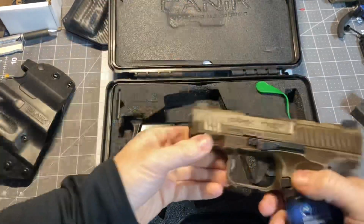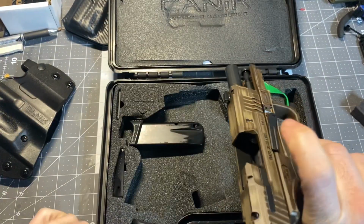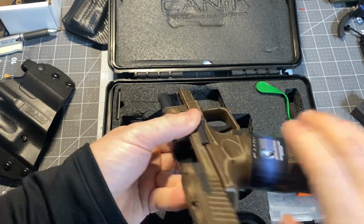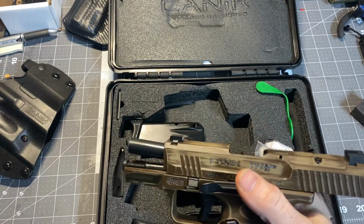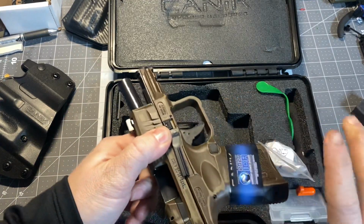Of course, you got your rail up front. It's got an ambi slide lock. Mag release can be reversed. Got interchangeable back straps. Of course, it's optic cut, ready for a couple different optics out there you can have attached to it. Got a loaded chamber indicator on top.